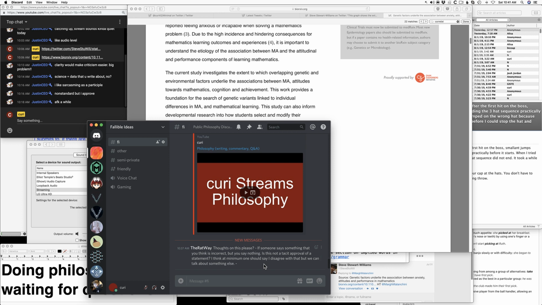There's also the question of whether it is an intellectual context. Is it disagreeing about ideas, or is it just gossip and stuff? Because I think the standards are a bit different when it comes to gossip than philosophy. So you should try to be aware of tacit approval in general. It's an important issue. It comes up sometimes, but it's not a universal issue. It's very contextual based on what the situation is.